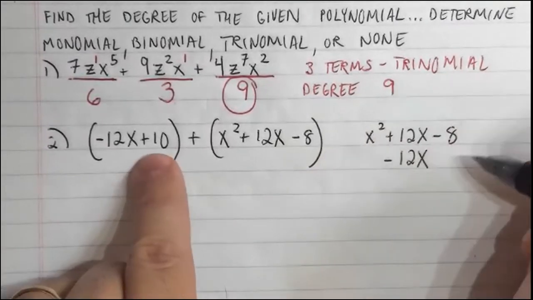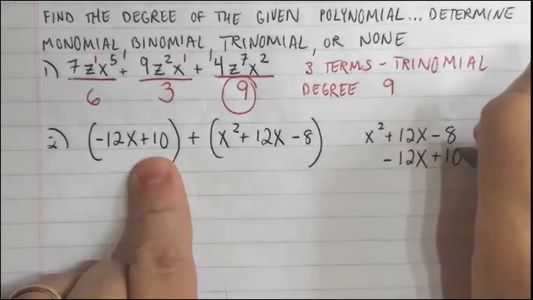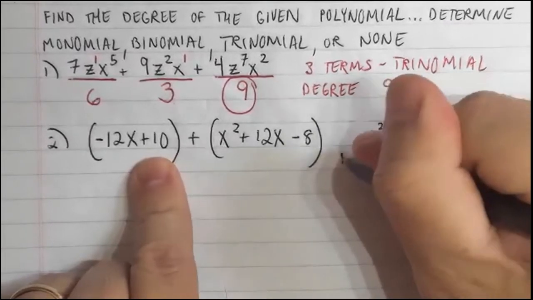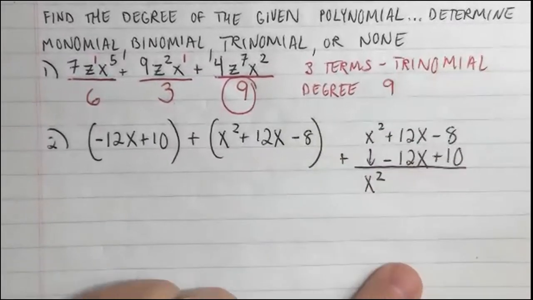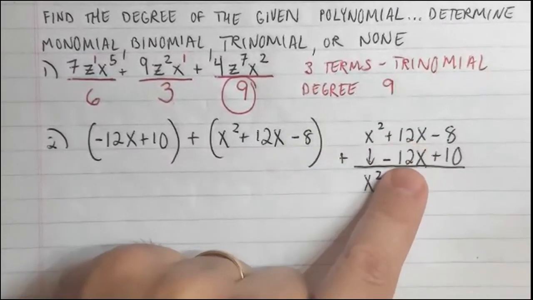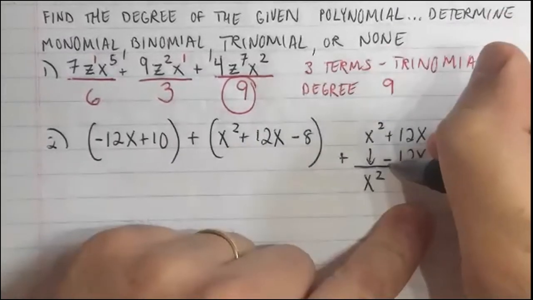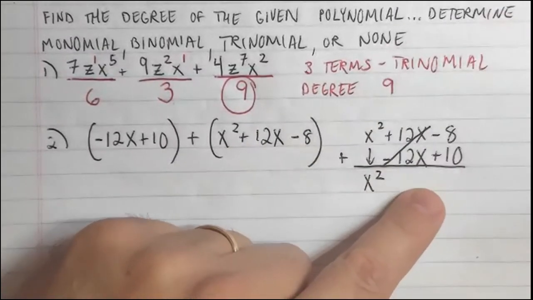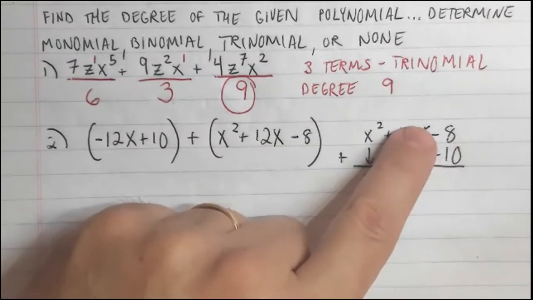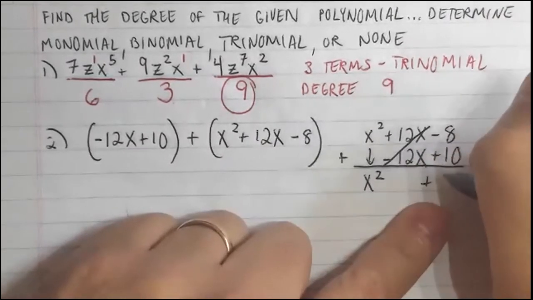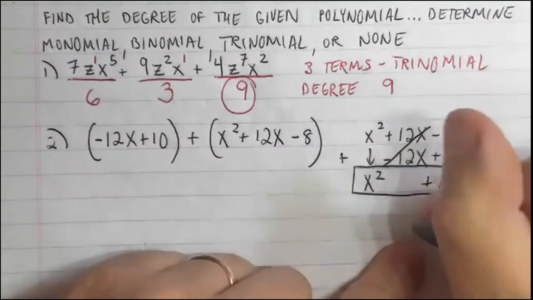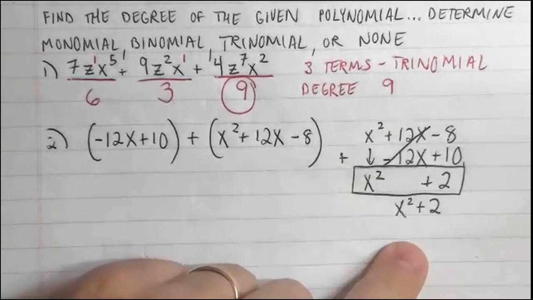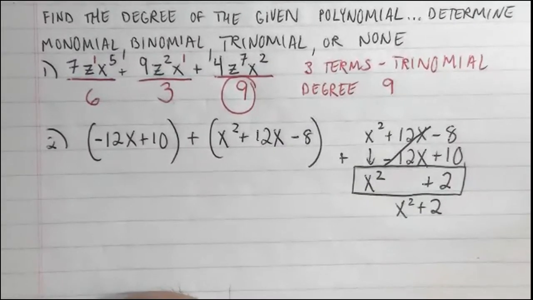Then I have a plus 10. I'm going to write it under the other constant as well. So these are what I'm adding together. There's nothing to add to the x squared. That just comes down. Okay, and hopefully you recognize here a plus 12 and a minus 12. These are actually going to cancel each other out. So I don't write 0x. They're just gone. Okay, and then a negative 8 plus 10 would give me a plus 2. So my answer would just be x squared plus 2. And I can leave all that space, okay? So that would just be the answer to that problem.